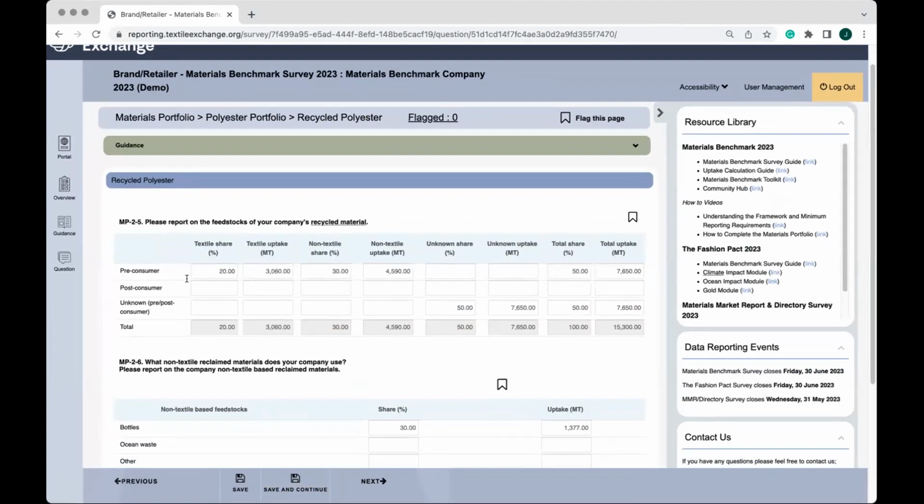You will need to enter here the textile share, and that will also be calculated automatically by the system. Imagine that for post-consumer, you are using 40%. You will see that this number here is calculated by the system. If you use non-textile, please specify here, and again, the system will calculate it for you.